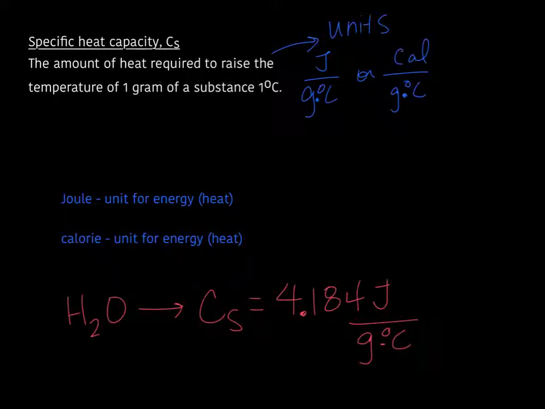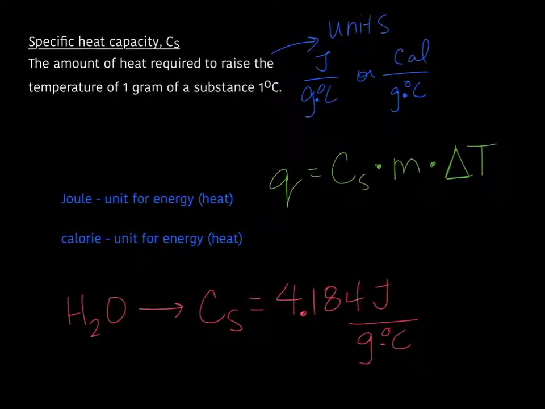This is the symbol for specific heat capacity. So it's a little s next to a big C, capacity, and that's specific because there's a regular heat capacity and then there's a molar heat capacity. The only one we're going to use this year is the specific heat capacity. And so it takes water 4.184 joules for 1 gram of water to heat up 1 degree Celsius. So just like you would write 65 miles per hour means that you drive 65 miles in 1 hour, this is saying you have 4.184 joules for every gram to go up 1 degree Celsius. All right? And so this is only for water.